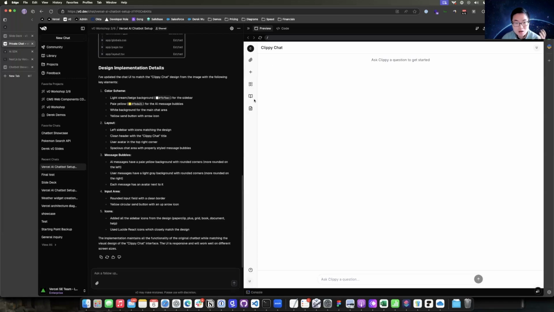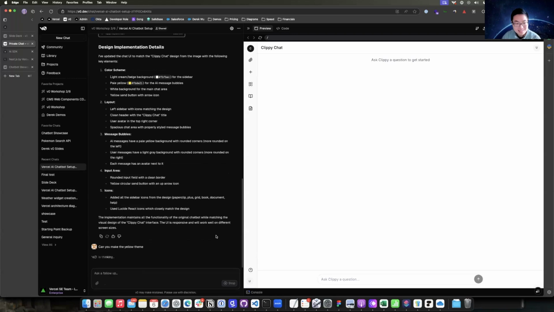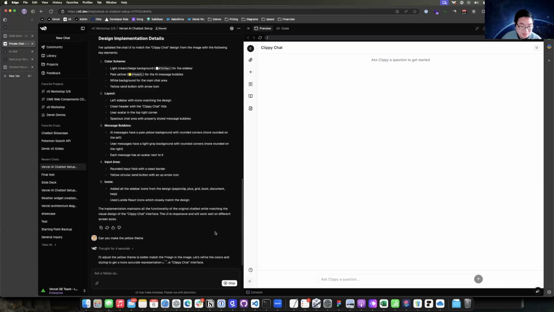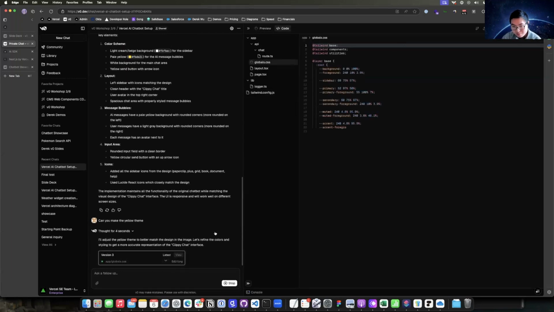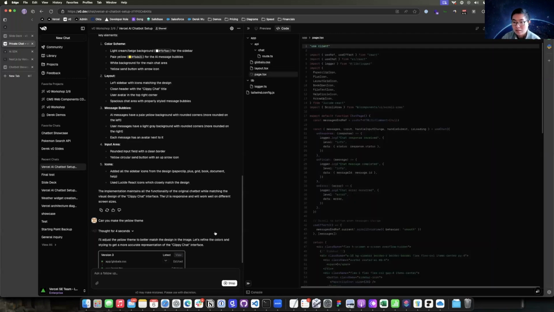Okay, so it generated the overall layout. It seems to have missed the yellow theme that we're looking for. That's totally fine. Let me go ahead and prompt V0 to include the yellow theme that we're looking for earlier. Of course, AI is non-deterministic, so sometimes it might make errors. The nice thing about V0 is that if you simply say what you're looking for, it does a good job of actually correcting. So the yellow theme was actually unplanned, but now we're telling V0 to try again, and hopefully this time, knock on wood, fingers crossed, it actually creates the yellow theme that matches the Figma screenshots that we were looking at earlier.